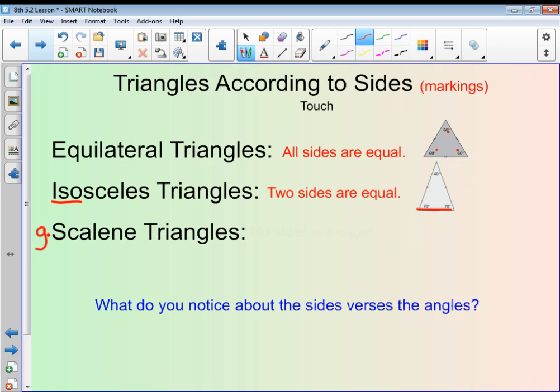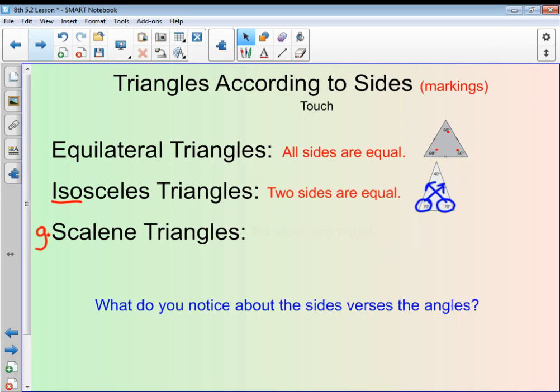So once again, I wanted to point out the markings. We had one marking on each of those sides. It's just telling us that those two sides are the same length. Also notice that when you look at the angle measures, you have two 70-degree measures, which is also identifying to us, even if they had not put those markings on there, that there are two sides that are the same length. And those sides are always going to be diagonally across from those degree measures.